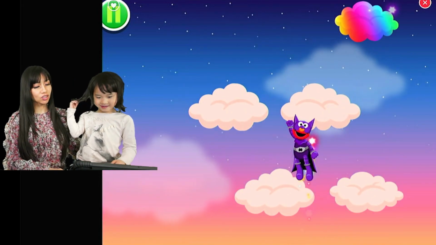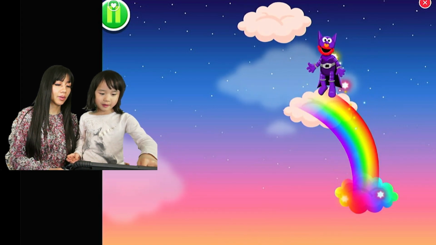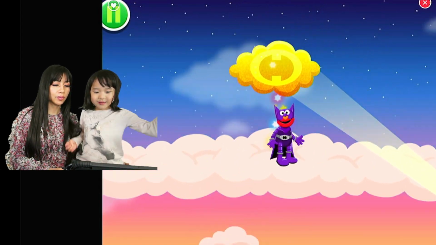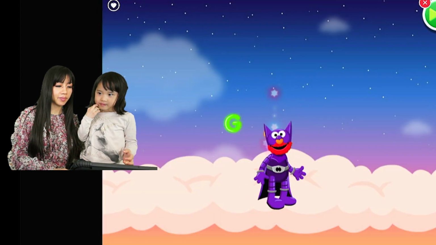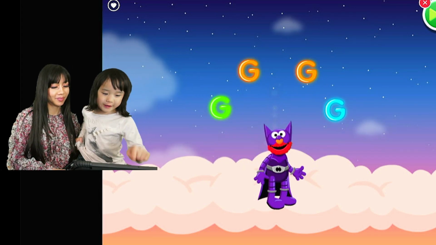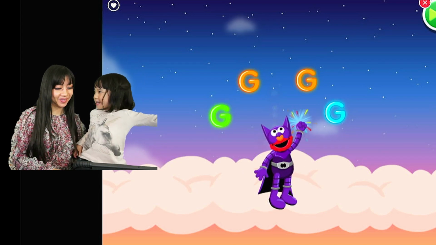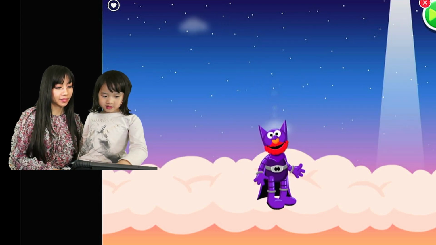That's right. Letter G. Oh, look at the rainbow cloud. It will make you more powerful. Wow. That's right. Yay! Super! You got four G's. Letters, one, two, three, four. Wow.